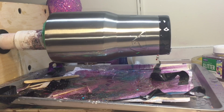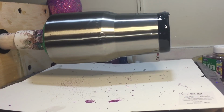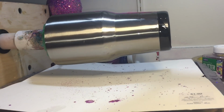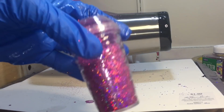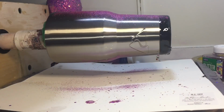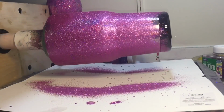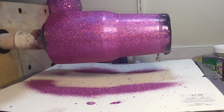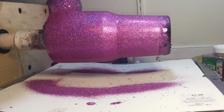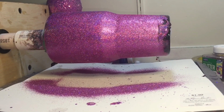So now the fun part, the glitter. Okay, I put something underneath to catch my glitter. And then you glitter away. And I have my glitter in a salt shaker, by the way. Really make sure you get that lip. Because I really don't like to do a second layer of glitter if I don't have to when I do this method.